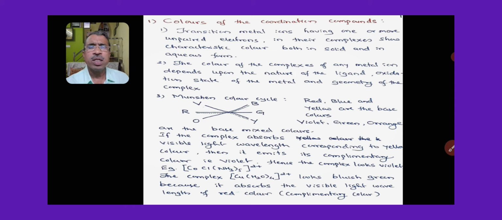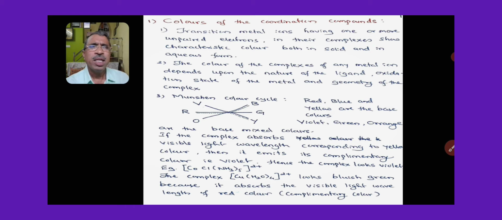To know about this color, you must know the cycle known as the color cycle. We know that the visible light contains 7 colors, that is violet, indigo, blue, green, yellow, orange, and red. Among the 7, leave the indigo, which is a very small part of it, and take the 6 colors. I have written the 6 colors here, starting from violet, leaving the indigo, you get blue, green, yellow, orange, red in this fashion.